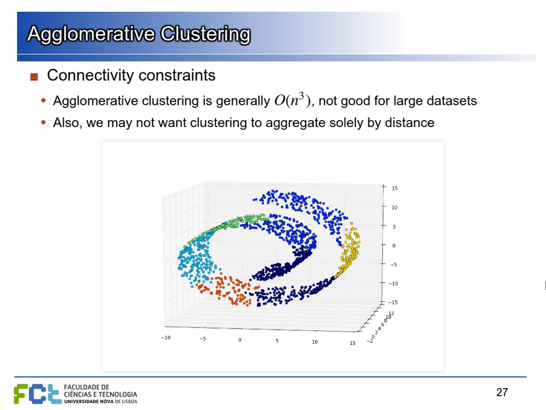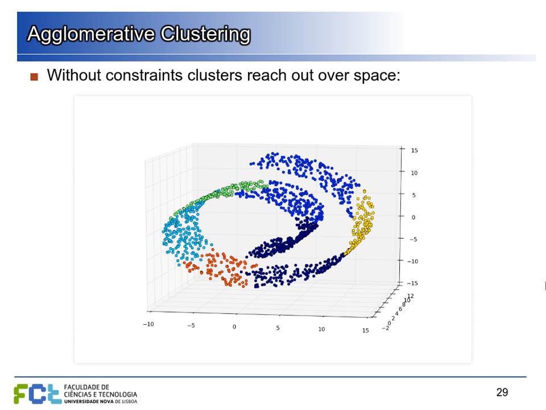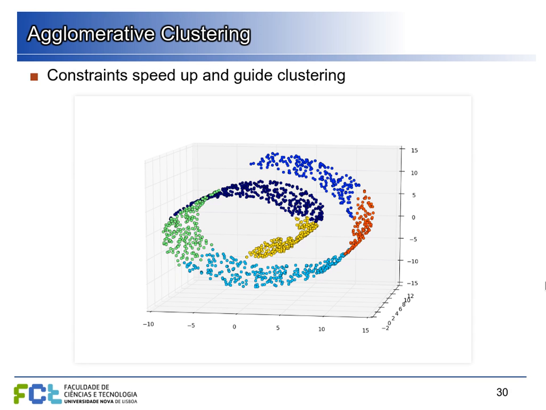So you can imagine this connectivity constraint by assigning to each point and only allowing linkage to points that are within the 10 nearest neighbors. And we do that for all these points. So basically we are creating this connectivity constraint matrix here, and now we do the agglomerative clustering with that connectivity constraint. And this is the difference. This is without constraining connectivity, so points are brought together merely by their distance, or if we restrict the linkage of the group to only those points that are within the 10 nearest neighbors of one another.